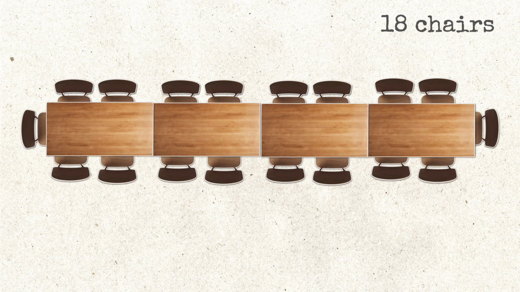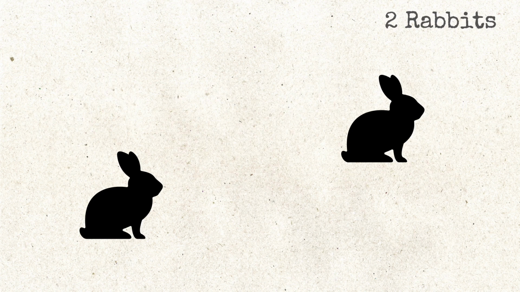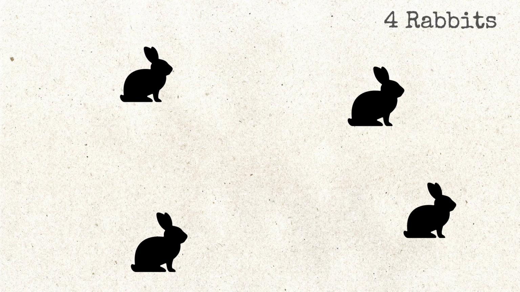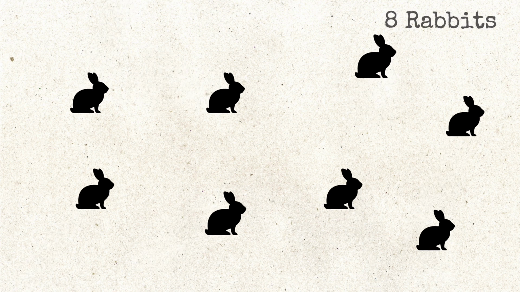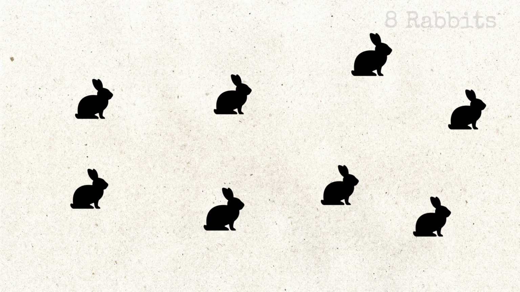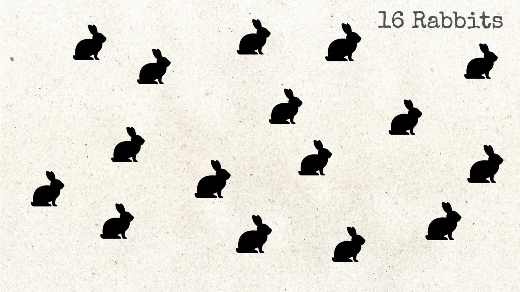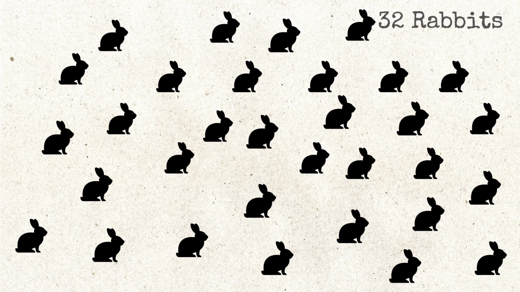Geometric sequences show up even more often in more situations. Population growth is a great example. Let's say you start with 2 rabbits and the population doubles every 30 days. So 30 days from now, you're going to have 4 rabbits. 30 days later, you're going to have 8 rabbits. It's going to double again to get 16 rabbits, and then it'll double even again to get 32 rabbits. That's a geometric sequence.